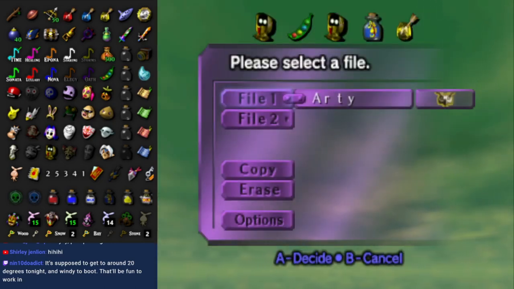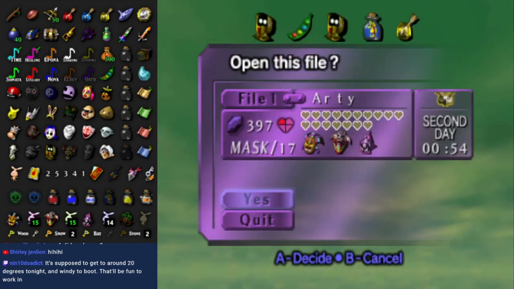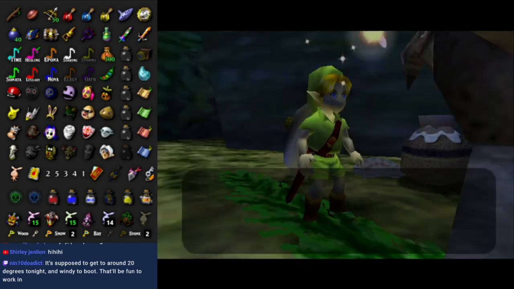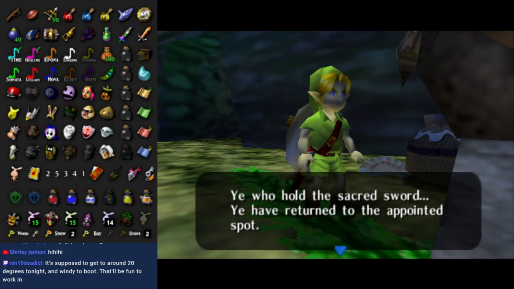All right, well, we're finishing up the seed tonight one way or another. I have a feeling it might be a shorter than usual stream since we only have Stone Tower left. Granted, we still need the Elegy of Emptiness and the Oath to Order, but I know where that Oath to Order is.